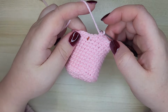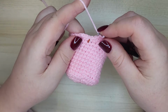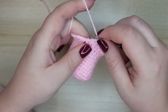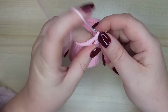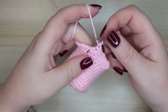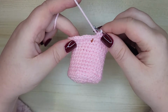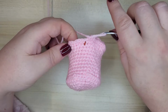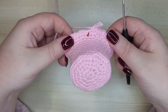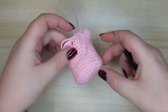And now we have only 2 stitches left, so our last step for this round will be increase in the next stitch and then single crochet in the last stitch. We finished our round number 16, and at the end of our round number 16 we have 52 stitches. You can see how our head looks now.